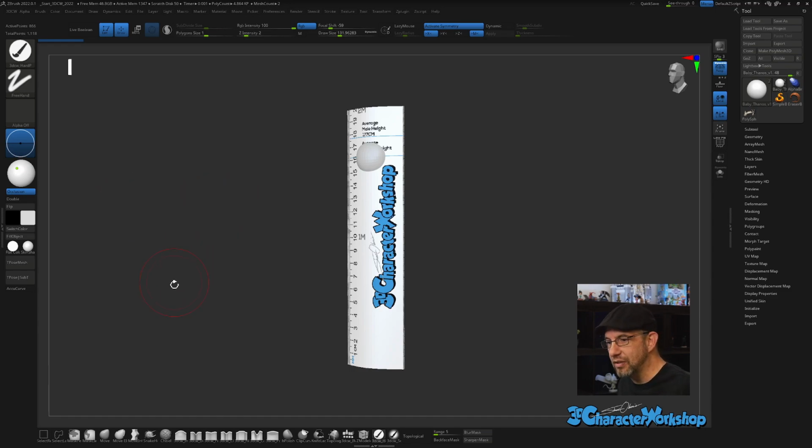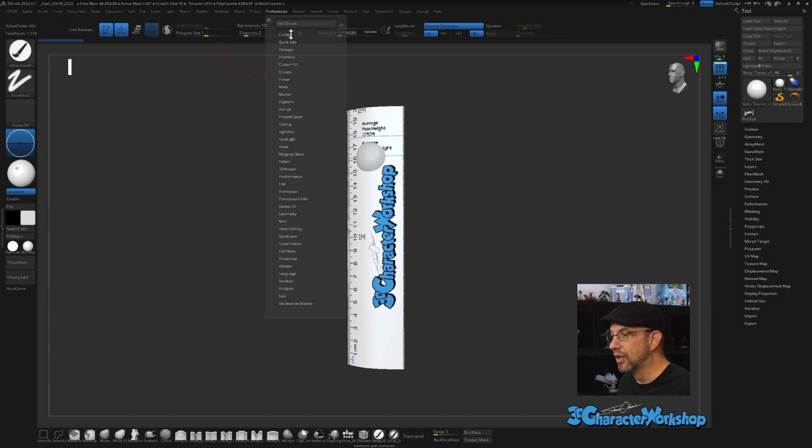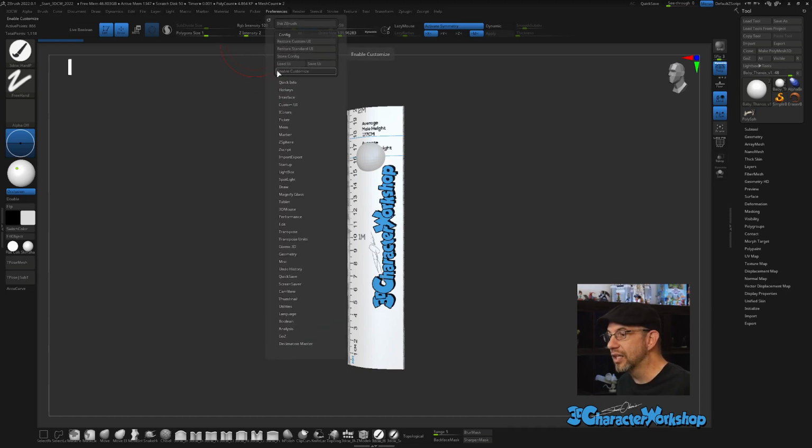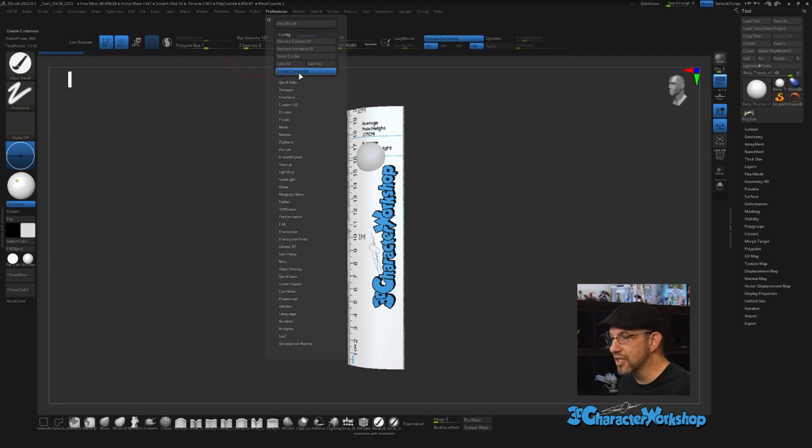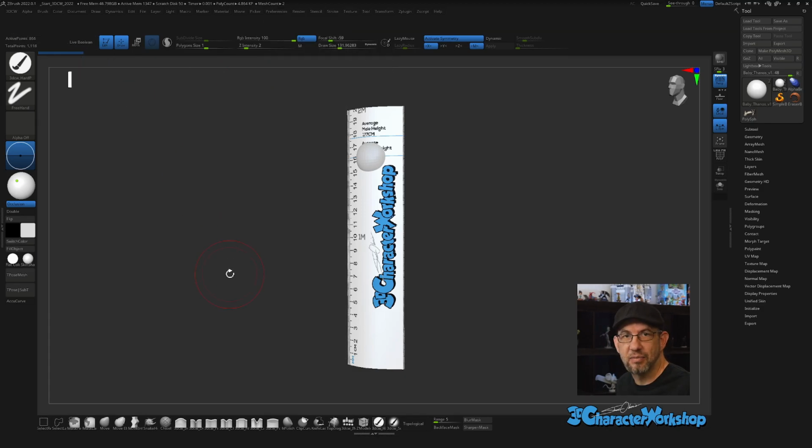So the first thing you need to do is go to preferences right here, go to config, and then click on this enable customize. That's the biggest thing you need to do. And you'll see this top kind of shift down. That's when you know you're in enable customize mode, okay? Now, the only thing you need to do after that is hold down control plus alt, or command if you're on an Apple, and then you can move this stuff around. It's really easy, like these little things down here, control plus alt, then you can drag these around like so.